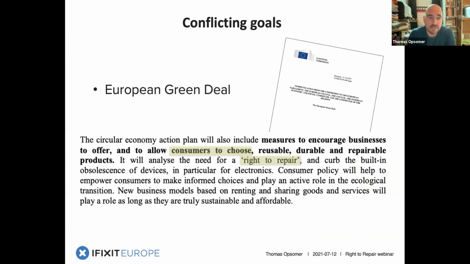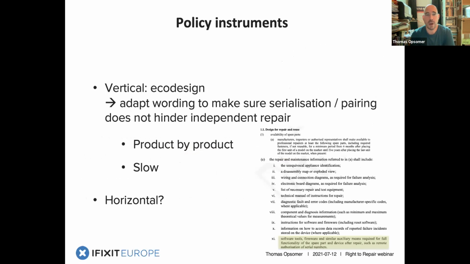And so relatively recently, a report was published about the political intentions of the Commission, called the European Green Deal. There is a section that deals with the overarching topic. It recognizes the importance of the footprint of electronic devices. It mentions that consumers need to have a choice, and it explicitly mentions the right to repair so consumers can actually prolong the lifetime of their products. And this is obviously a political goal that is contradicted by the things we are seeing happening now with parts pairing.